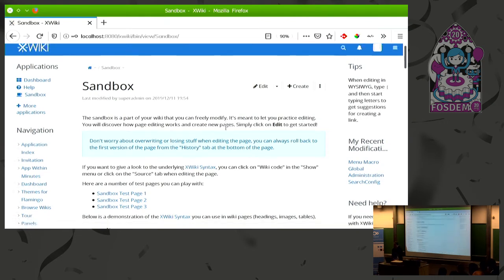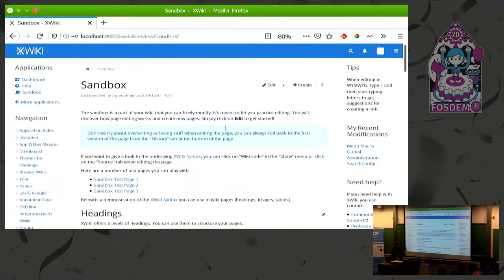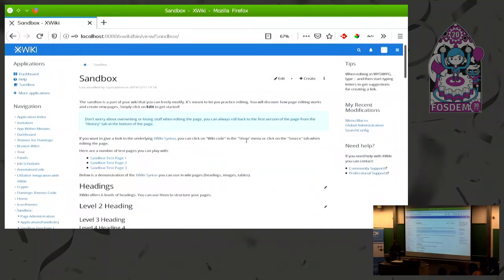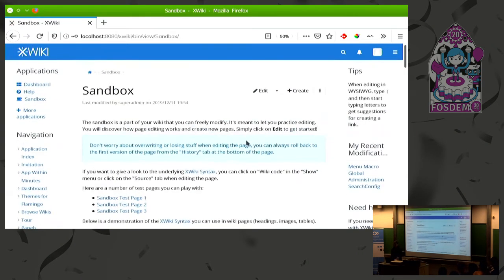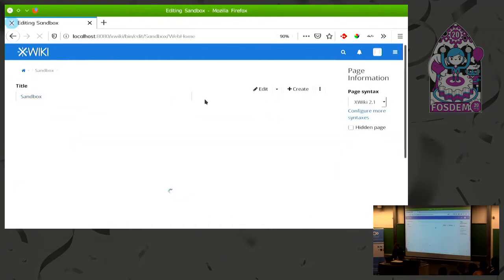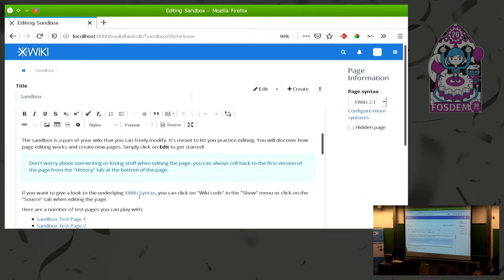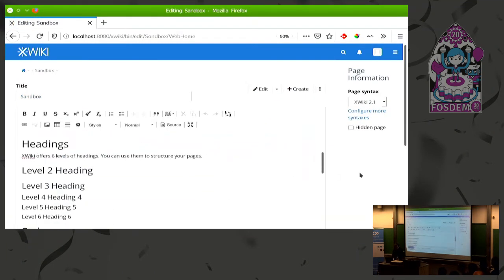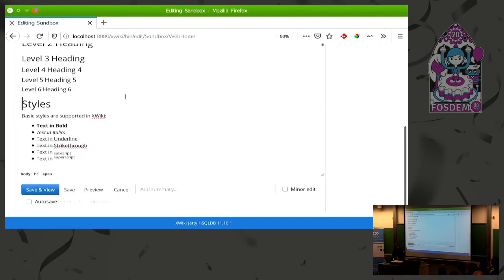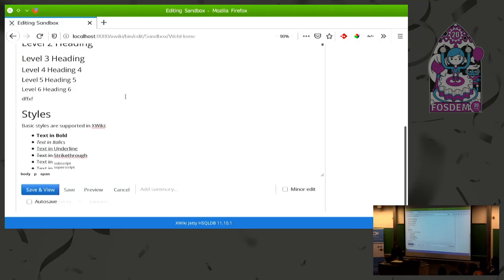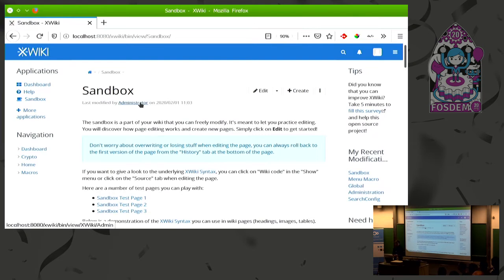You have pages. You don't see the whole. I'm going to make it smaller so that you see. So basically, on a normal screen, you would see it a bit like this in terms of global layout. But I'm going to make it bigger so that we can actually read the text. You can modify pages. You have an editor. You can do text, and then you can save the changes that you've done. So far, nothing surprising, nothing different from what you would be used to when it comes to a wiki.